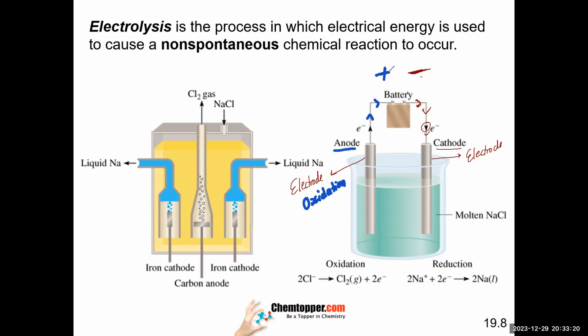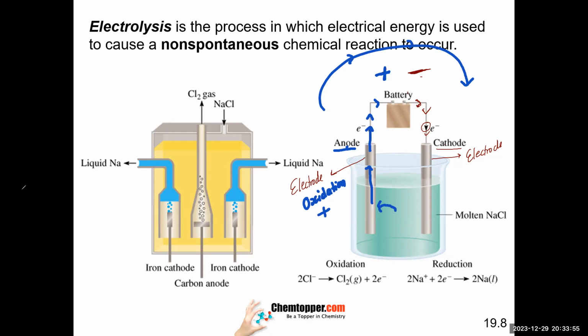So anode is positive charge plate. Here anode has a positive charge. And it is the one who will be asking electrons from the ions, atoms, whatever is there. And then these electrons are moving out. So electrons are flowing again from anode to cathode through this battery. You're getting it, children? Anode and cathode in electrolytic cell.